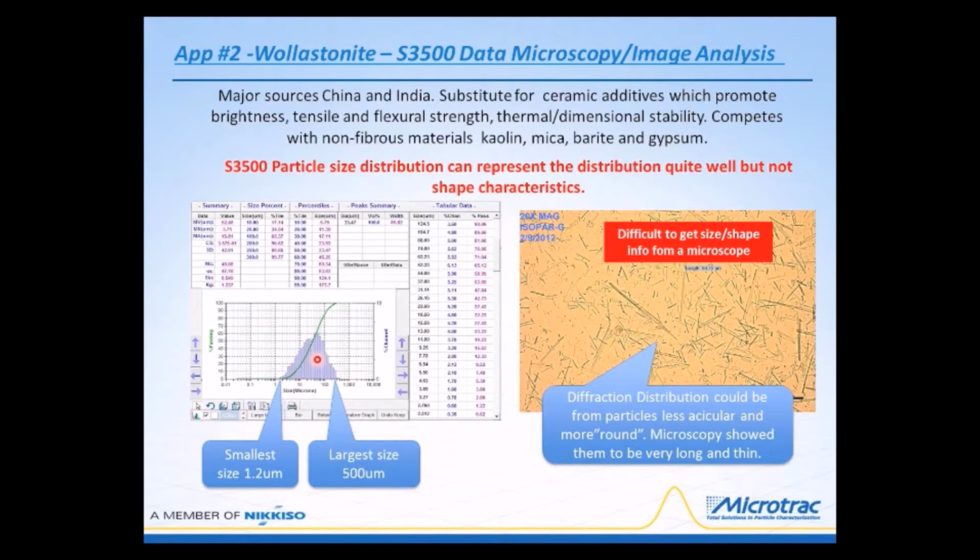So the first thing one would do is hop over and take a look at this on a microscope and say, holy cow, we've got some very, very long particles that may have now been broken up that's caused that particle size distribution from the Microtrac to change. Well, there's a lot of information sitting in this microscope slide, but it's difficult to get size and shape information from a microscope. Even an automated microscope would have a difficult time dealing with this situation.